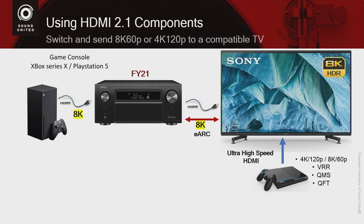I am actually going to probably have an Xbox and a PlayStation for testing. The only reason I can think of right now to plug the game system into the receiver itself is if I want to feed 8K to a projector. And projectors that are 8K do not exist. If I plug that Xbox One X and that brand new PlayStation 5 into that TV, I could send that signal to a 2018, 2019, and 2020 Denon receiver via eARC. So I can continue to utilize my beautiful receiver for a while. The only time you're going to really need that input is if you have a projector and you run out of inputs on your TV.